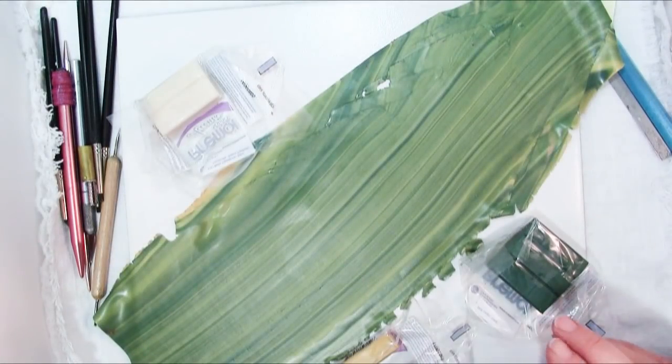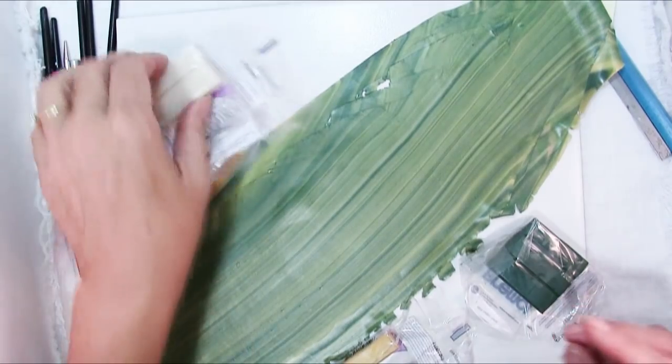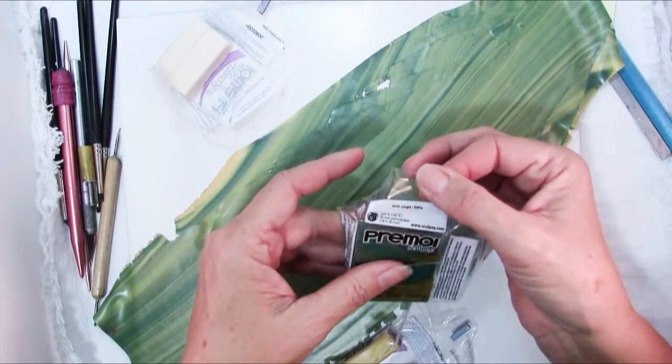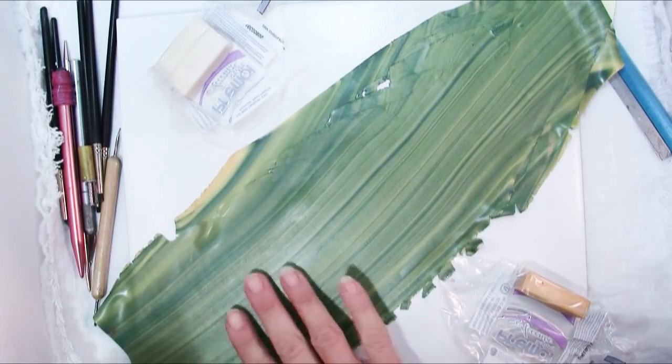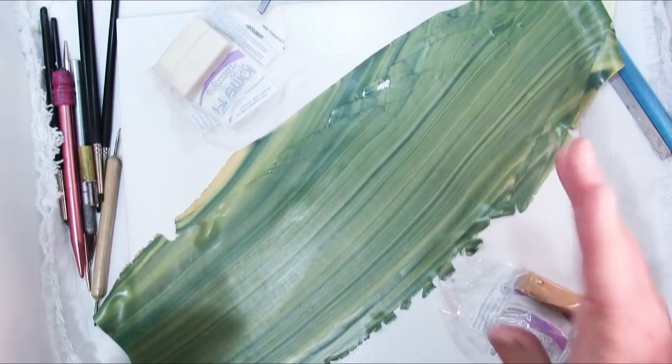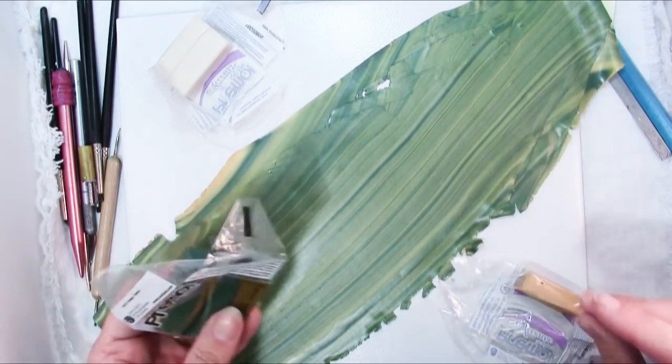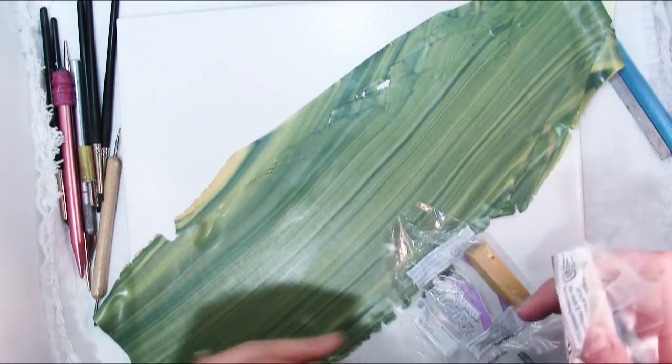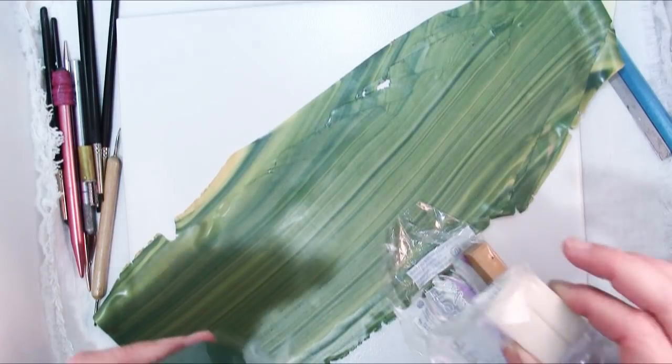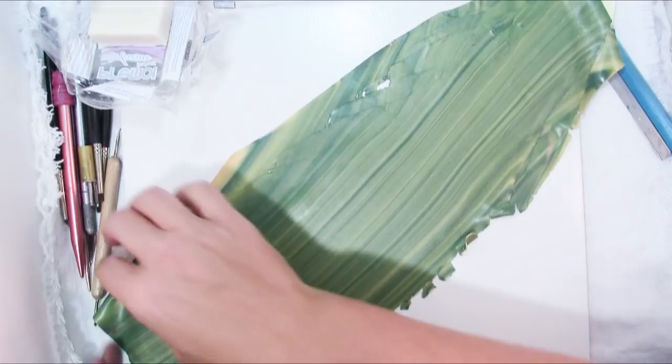Here's some I did in different colors. This time I used Primo White Translucent, a half a block, a quarter block of Primo Jungle and a quarter block of Primo 18k Gold. I think this is really pretty and Christmassy looking. This is a full two ounces of clay and I did the same thing. I mixed a little bit of the translucent in with the green to lighten it, a little bit of the translucent in with the gold and then the rest of the translucent. So I had three logs, rolled them together just the way I just showed you.